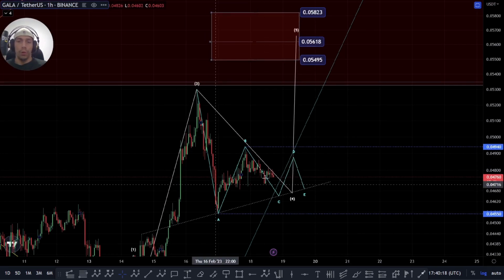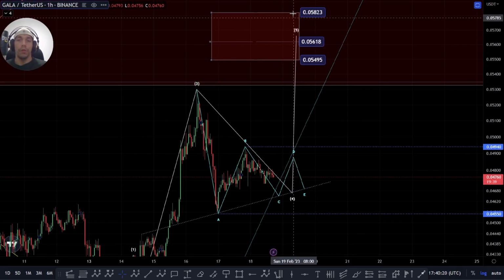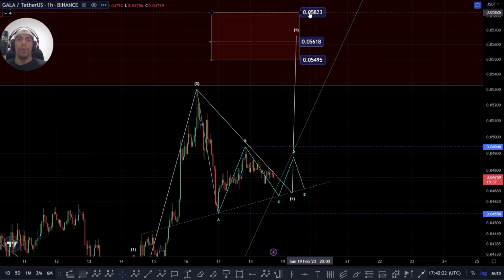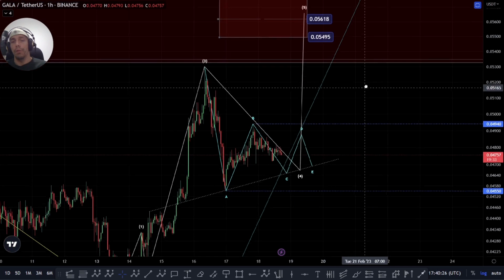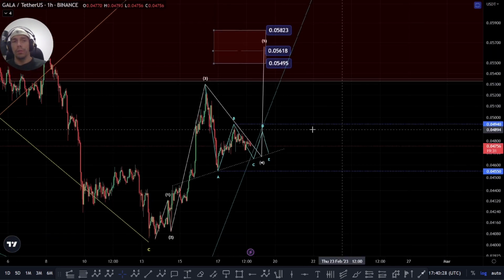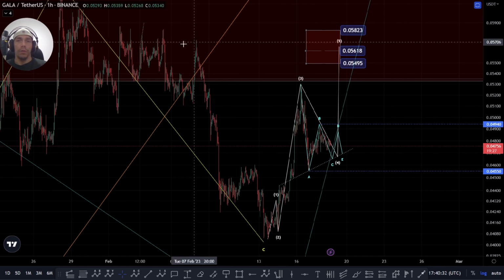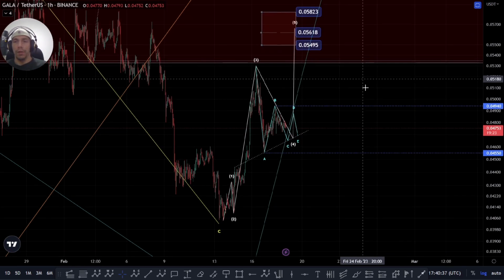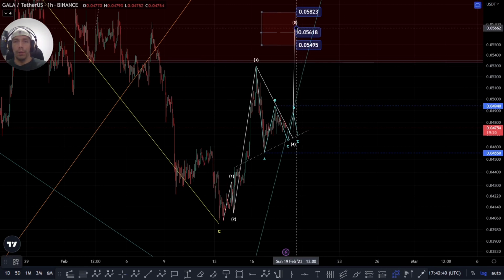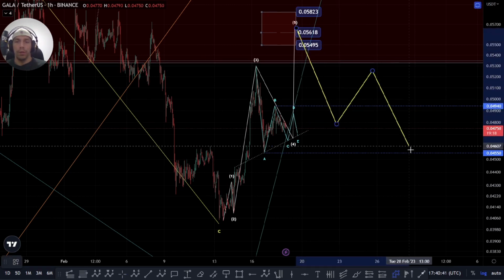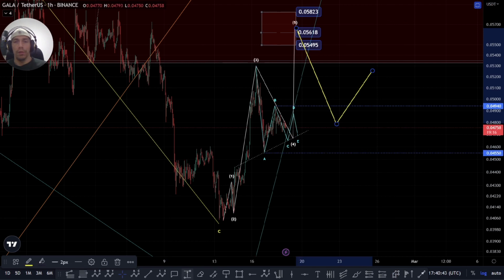If we do hold this triangle location, there is still a possibility to move up one more time in a 5th wave towards this 5823 to this 5495 zone. So this would be something that we could look to do and push up into this area. It would actually be a retest of these zones as well, which would then potentially lead to a sell-off. And what we would then be looking for is that potential to come back down in a 3-wave structure and retest some of these zones.